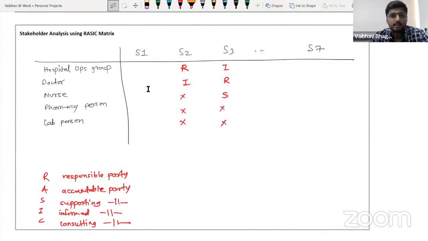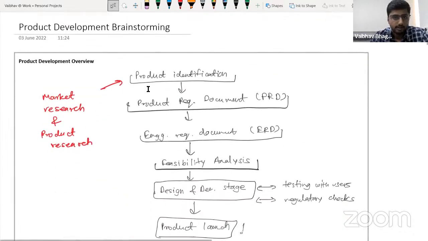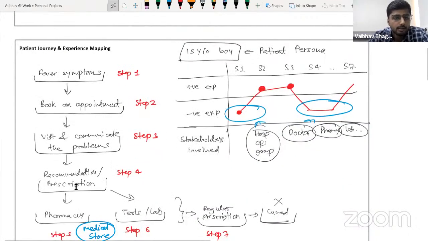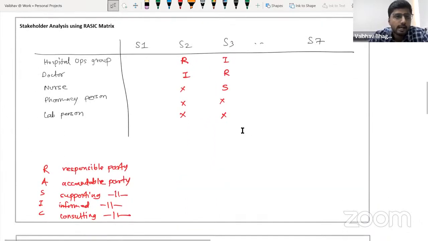So then the analysis we need to do is related to competitors. If I go back here, right now we are just going back and summarizing whatever has been discussed till now. We are in the product identification part, and we have covered the journey of the patient and the problems the patient faces at every step, and which stakeholders are involved. And then we analyzed what gaps there are between the stakeholders, or what opportunities there can be where you can pitch in. Definitely there will be competitors who are already doing similar things, working on similar solutions. So now we need to go on to the competitor analysis.